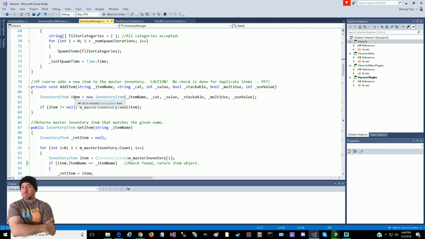Yeah, it's creating new inventory item equals new inventory item, passing the item name. And then we need to get the 2D sprite texture and set that value.